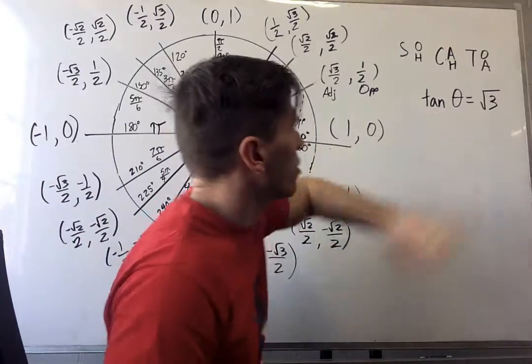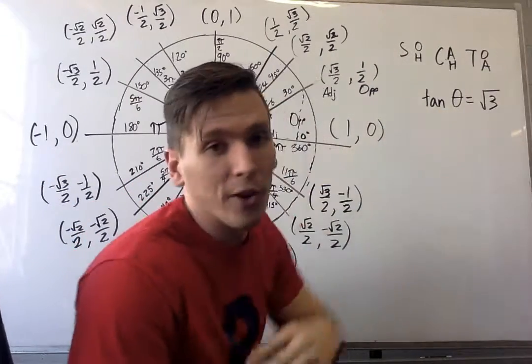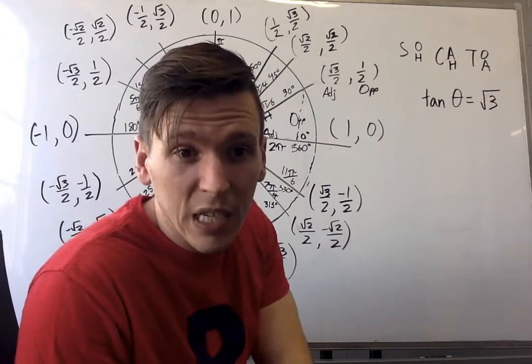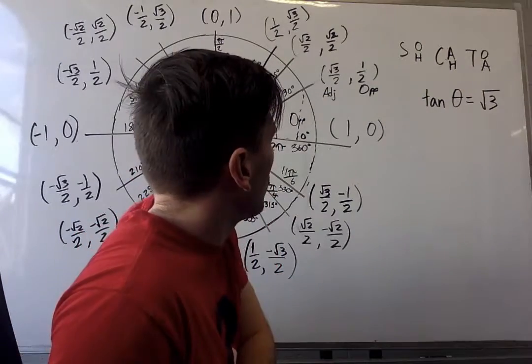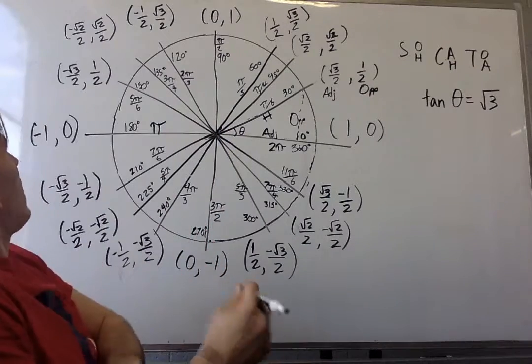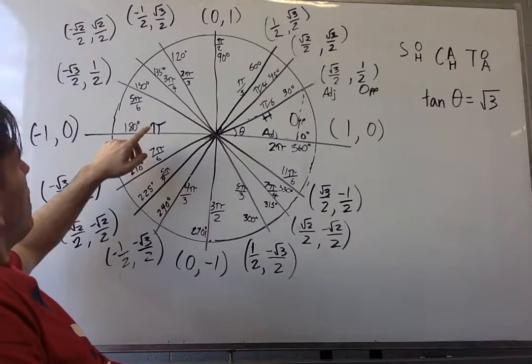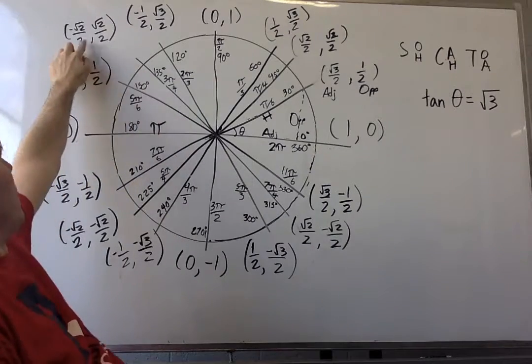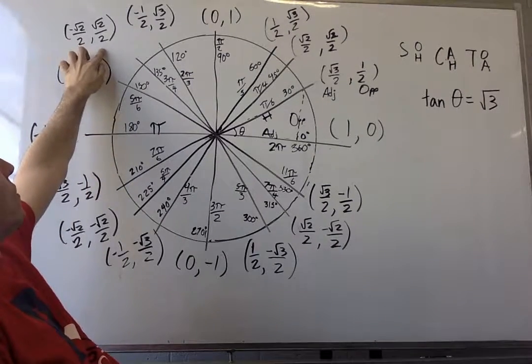So, for an inverse trig problem like this, it's saying tangent of some angle is rad 3, and I don't know what the angle is, but I've got to find it. There are so many ways we can do it. One of the easiest is just guessing something and plugging it in. So, let me guess, I'm going to do 3 pi over 4, this one right here. Negative rad 2 over 2, rad 2 over 2.